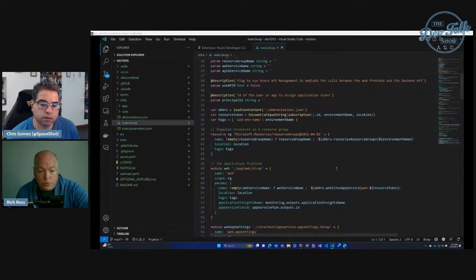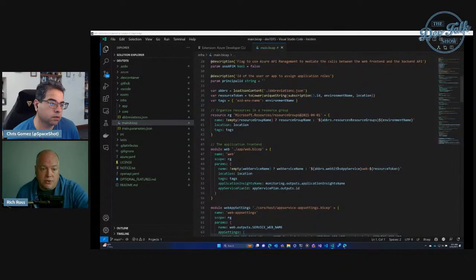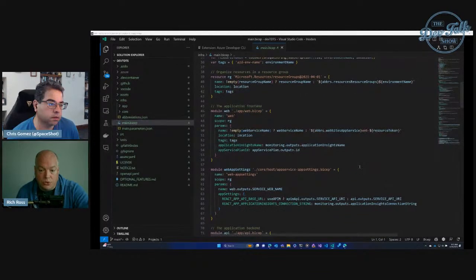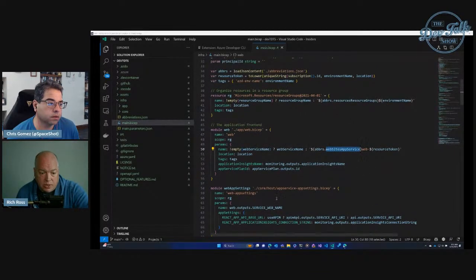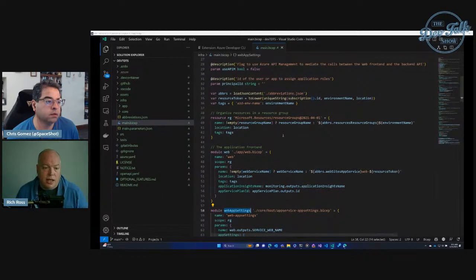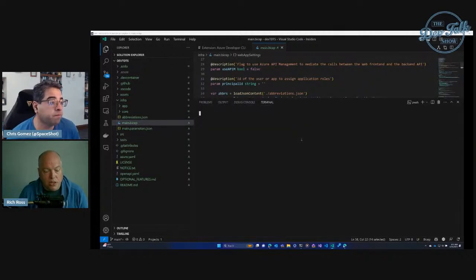So based on the project that's here and the template they created for us, this will give us everything we need in Azure to create an app service, create the actual application itself, and be able to deploy that up into Azure. And to do that, they make it very easy.